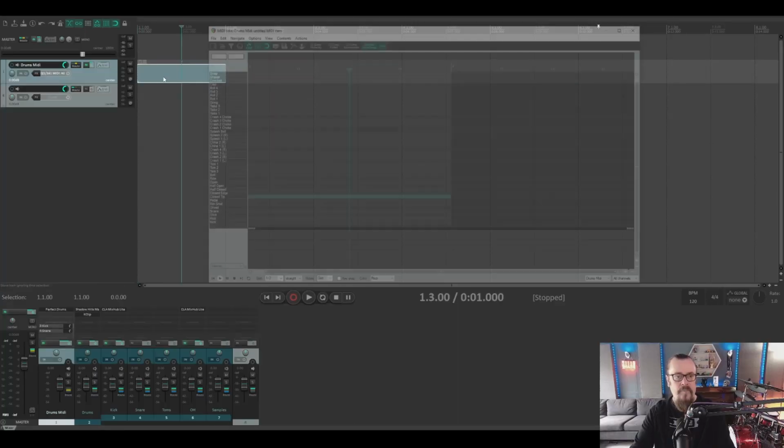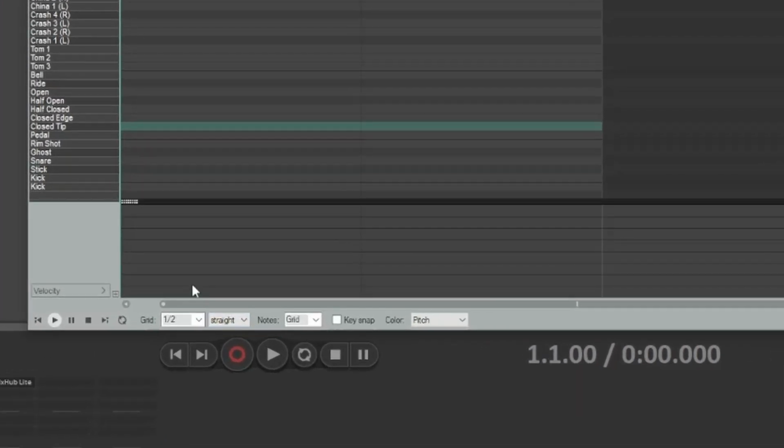And if we go into it, we can see here that the grid is set to a half. Let's change that. So set it to 16s. Now in notes, this affects the note length, but you can also change it to grid so that whatever's set on the grid is also set here. I think this is useful, and this is the way I typically leave it.